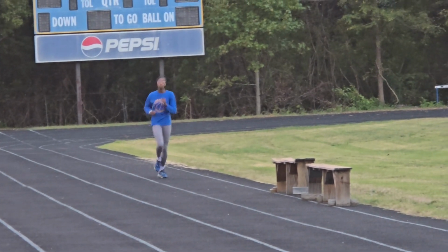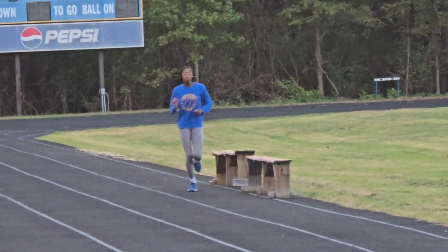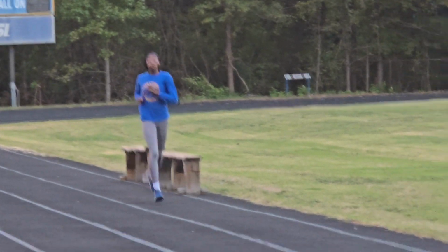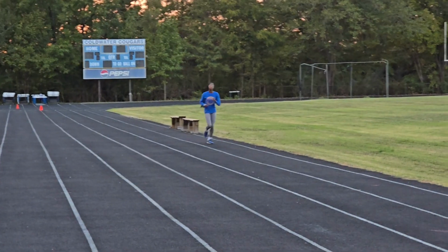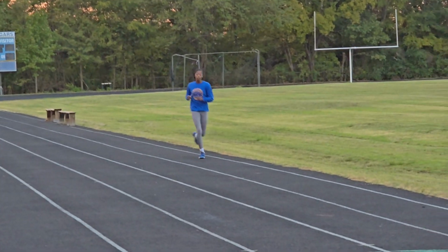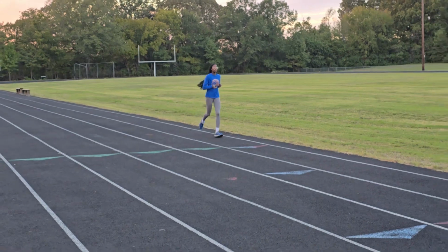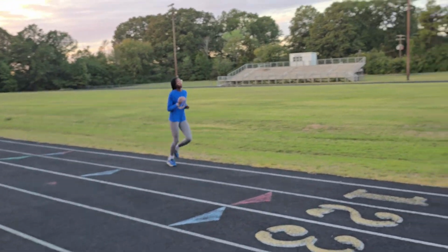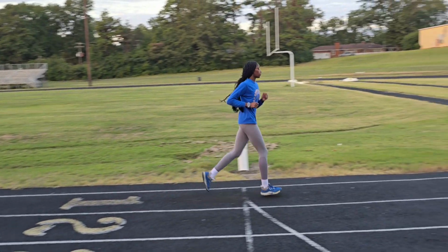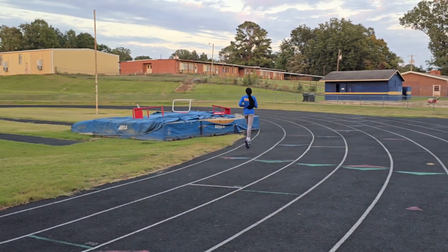Wind is brutal on the other side. Y'all can't feel it because you're watching the video and you're not out here, but I'm here to tell you the wind is blowing really hard on that back stretch. 140. 145, 146, 147. Come on, running like a 400.